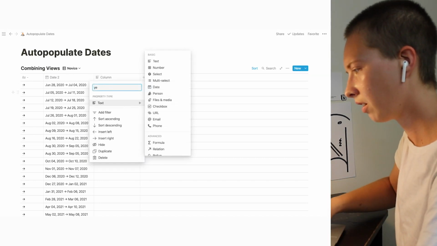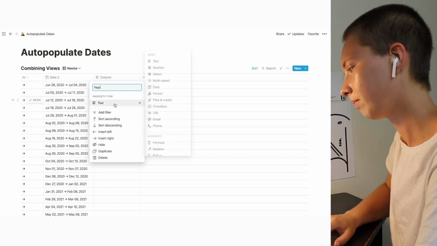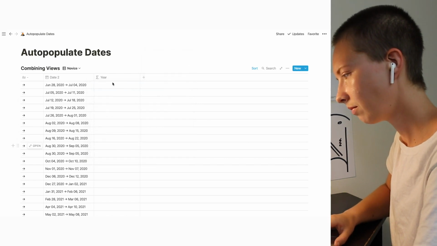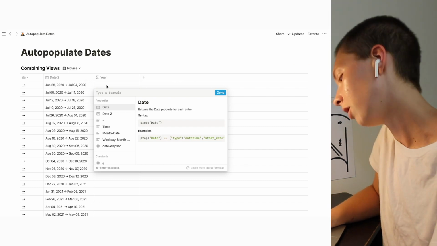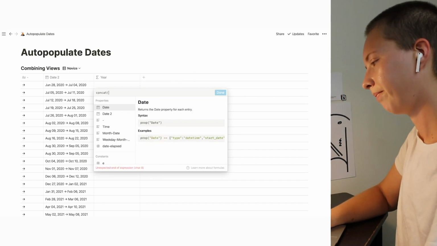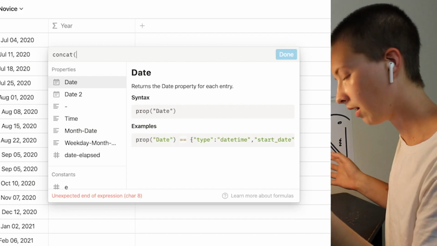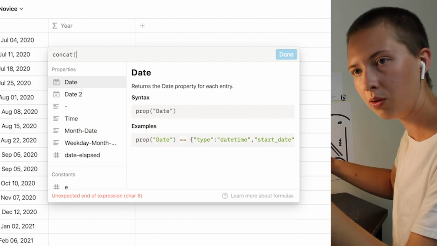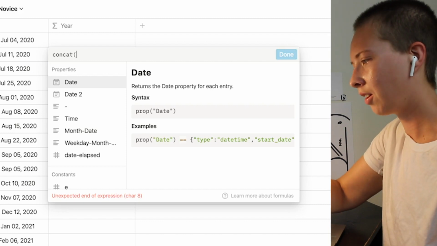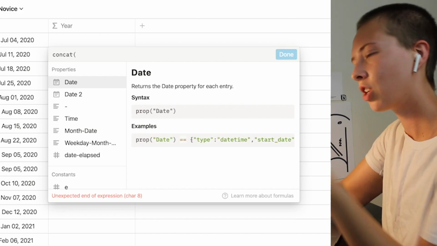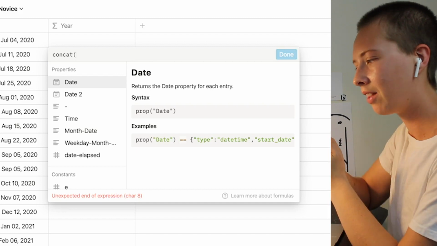Let's find the year of both dates. To do this, we're going to use a function called concat. And concat basically combines two expressions. So we want to find the year from the start of our range and the end of our range, and we want to combine those two things.